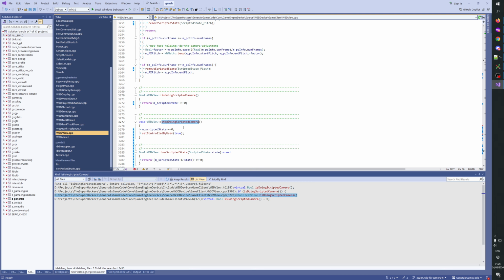It's doing scripted camera. So this function is currently called at all sorts of locations, right? Stop doing.